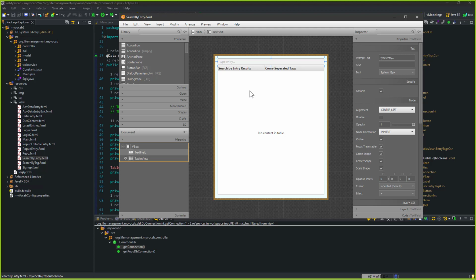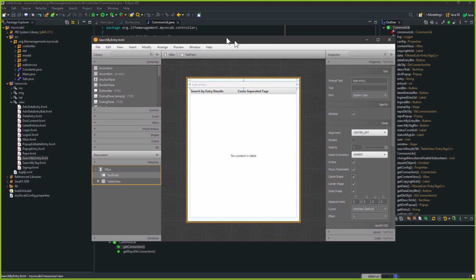Probably next time I will show you the entire application and how it works. Right now some of the stuff is disabled, but next time I will show you a complete demo.